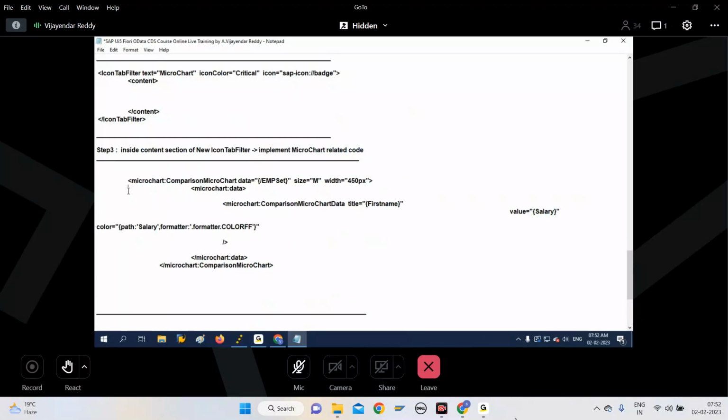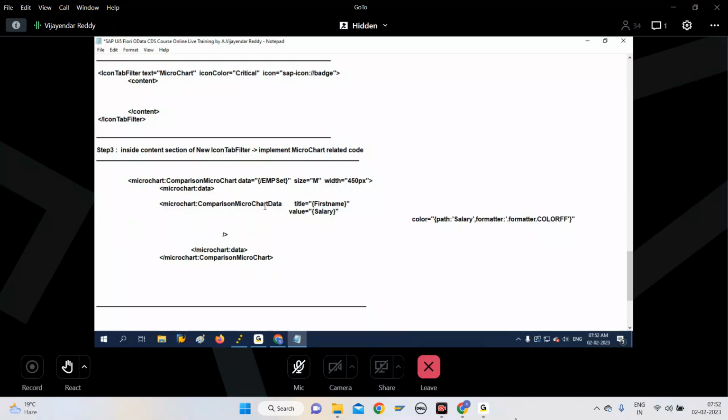This is the code. Title and value, these are the two important properties. Color is another property. The color property is not suitable for data binding. It is just to return the color.